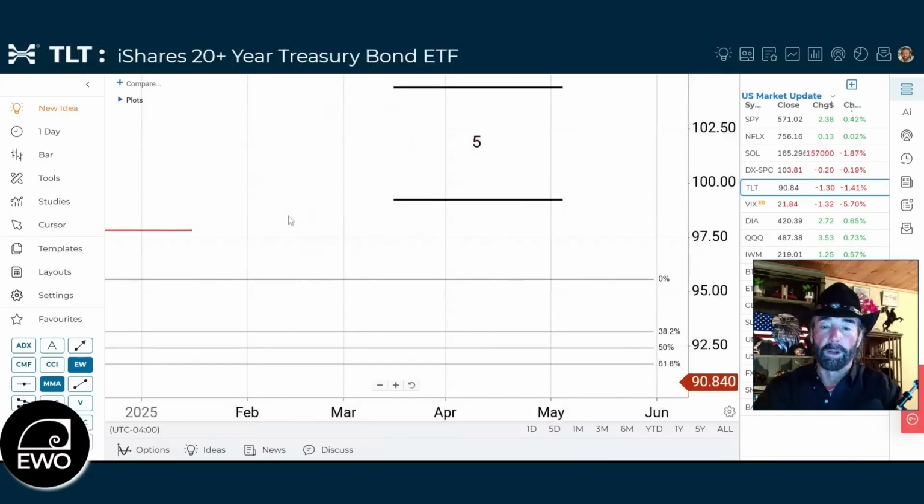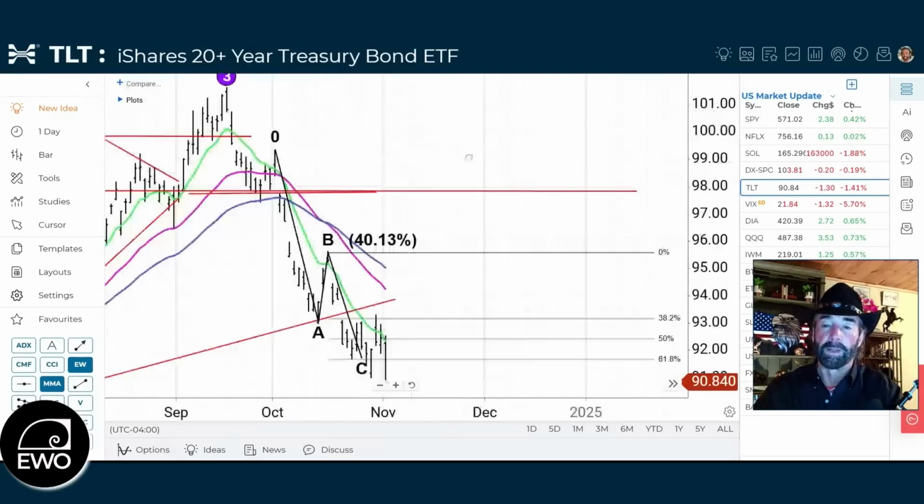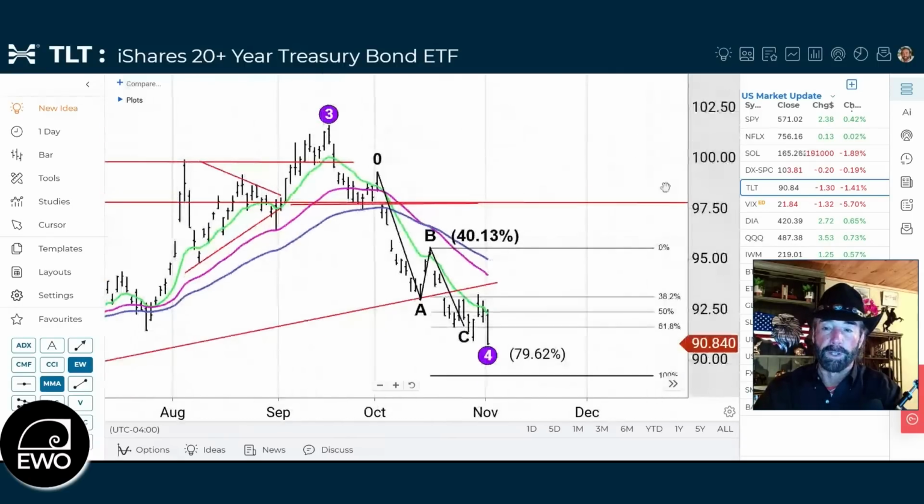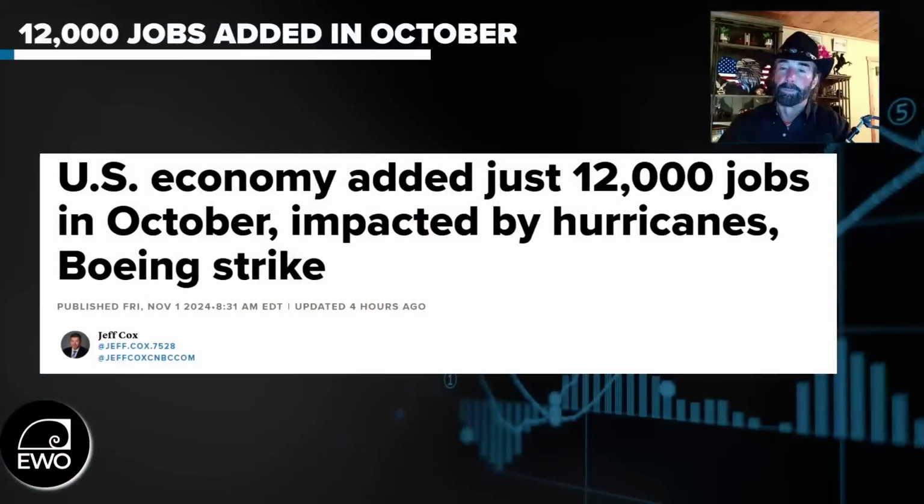And before we get to talking about the bond market, we did have some economic data that came out today. First of all, we had the jobs report and it was really pathetic. We only added 12,000 new jobs. In fairness, the jobs report does count all the workers on strike at Boeing, and we're going to show a chart of Boeing here in a moment. But it does count that. But even if you take that out, the expectation was for an increase of 100,000 jobs. So even if you take that out, you can see we still missed the number significantly. So the jobs market has cooled a lot.